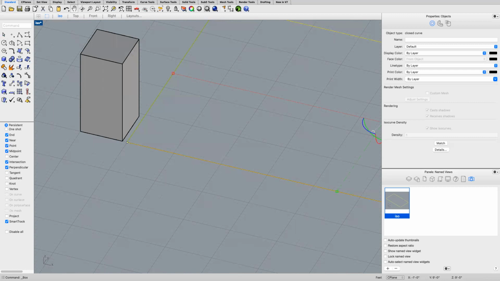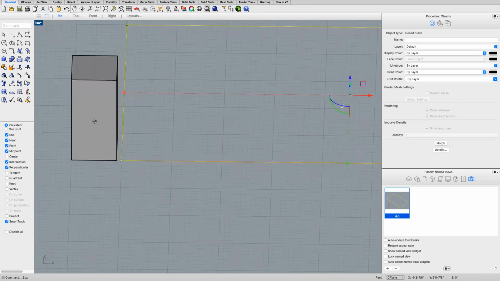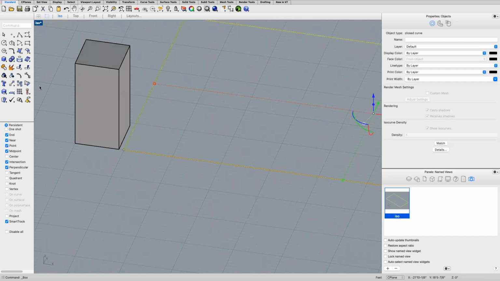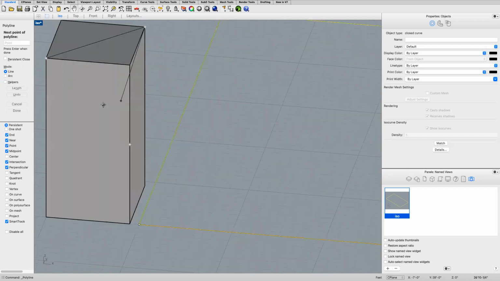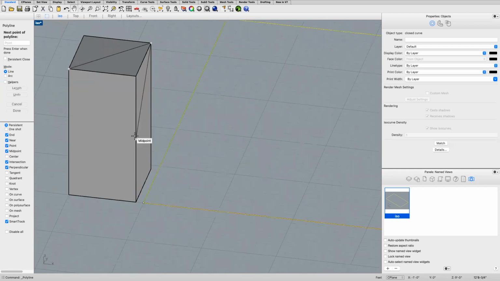So this thing will be like 2 cubes, one stacked on top of the other. And then I'll give it a little bit of roof. I'll give it a little character with its roof. I'm using my snaps, right? So you want to make sure that you're always using your snaps. I'm going to go corner to corner to midpoint, and then also, instead of closing this like this, what I like to do is just hit C and enter, and it will close it for you.